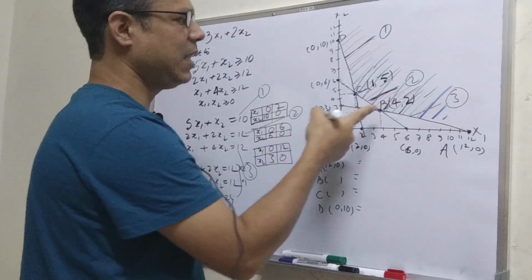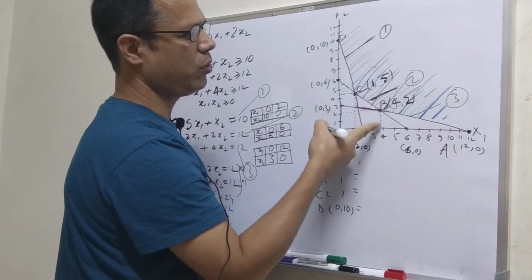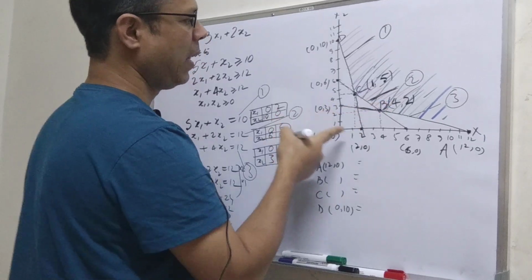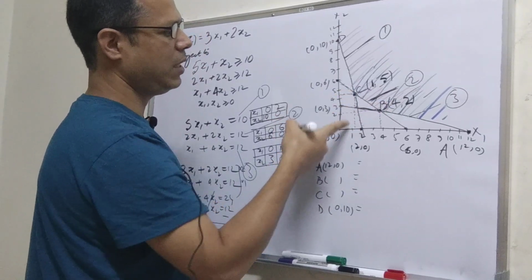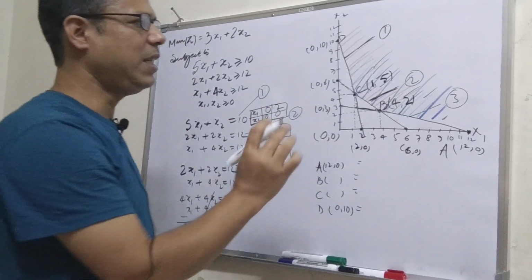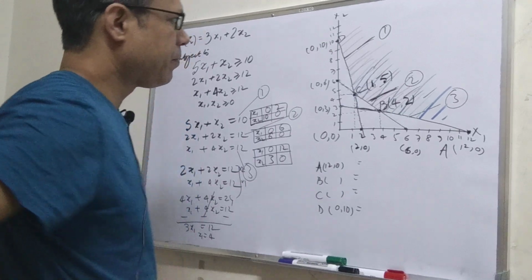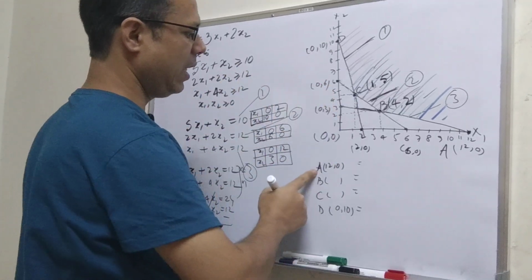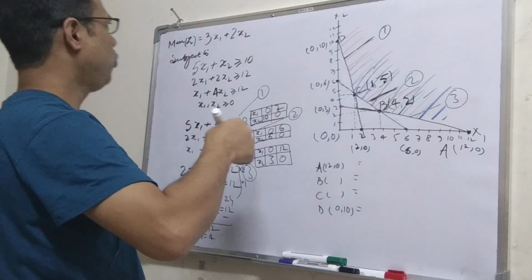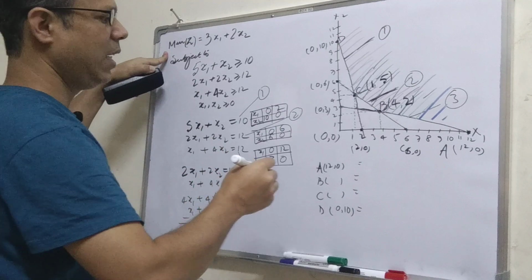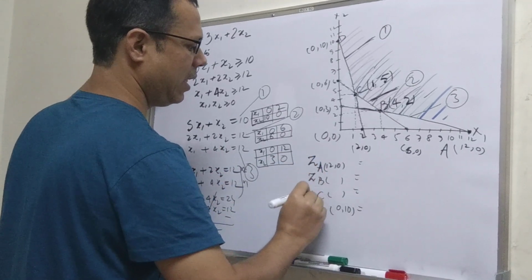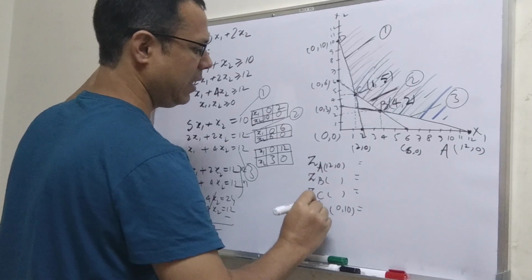Roughly also we can see at the x1 axis, now it is going to give the perpendicular line at the point 4, and here it is 2, so 4 and 2. Here if you try to see 1 and 5, just near about, because it is not exact graph paper, so we can find the near values only. Now we need to check A, 12 and 0. So the same values we need to put into the objective function, and we can see Z at A, Z at B, Z at C, and Z at D.